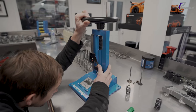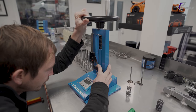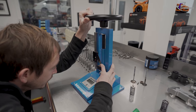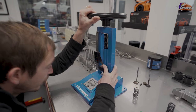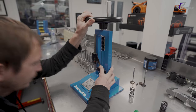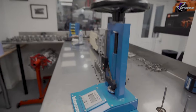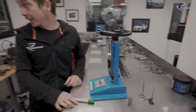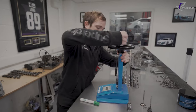There it is. So if we come back to a reasonable number, we're creeping, spring pressure's creeping. All of a sudden I can feel the handle go tight. We literally just go to over 220. So we're about 14.5. So 14.5 mil is coil bind on that spring, and that is at 168 pounds. So providing our valve lift doesn't exceed or get close to that, the spring's safe. So that's a stock spring. We'll wind it back off.